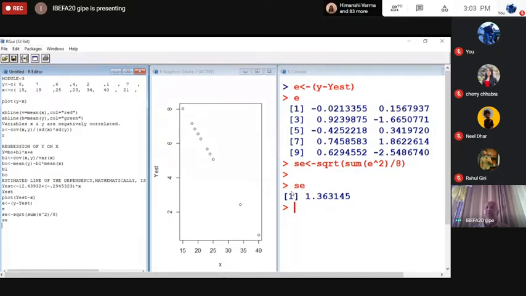Because E itself I cannot assume values, because negative, positive, so average not possible. So mathematically, we have derived an average number as standard error: square root of the sum of the squares of the deviations divided by n minus 2.